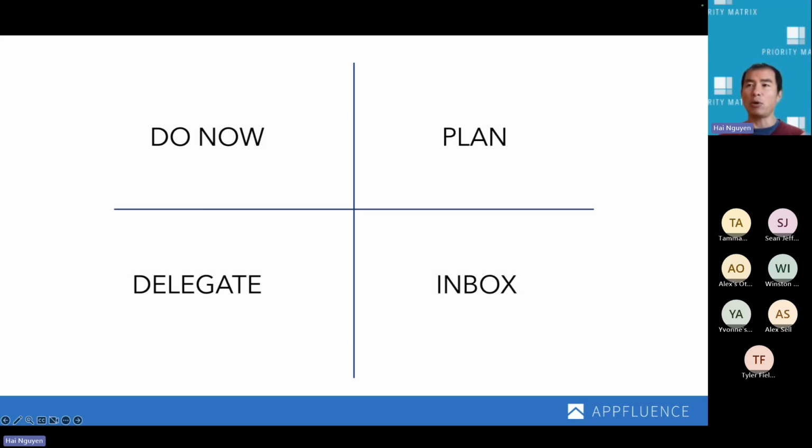The things that are important and urgent are in the Do Now quadrant. The things that are important and not urgent are in the Plan quadrant, and the things that are not important you can delegate to others. The whole idea of the Matrix is to help you visualize that to-do list of yours. Instead of having one long list, you break it up into these different buckets and dimensions, and you can look at it and see, okay, this is what I have to work on. This is what I need to do.